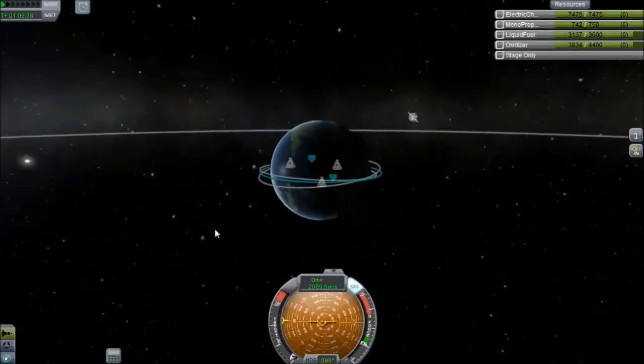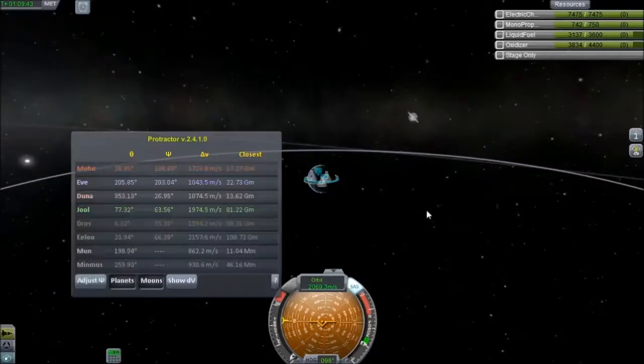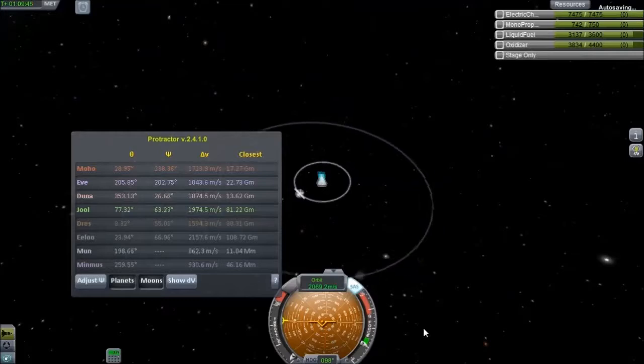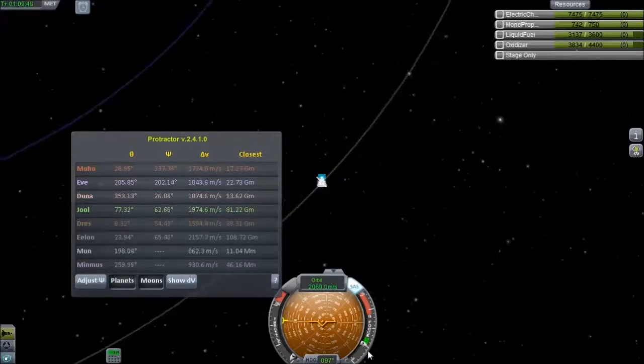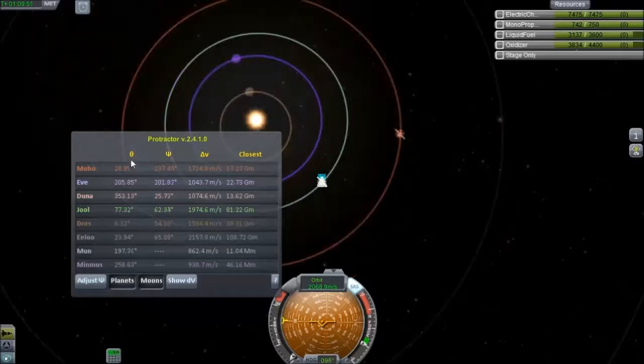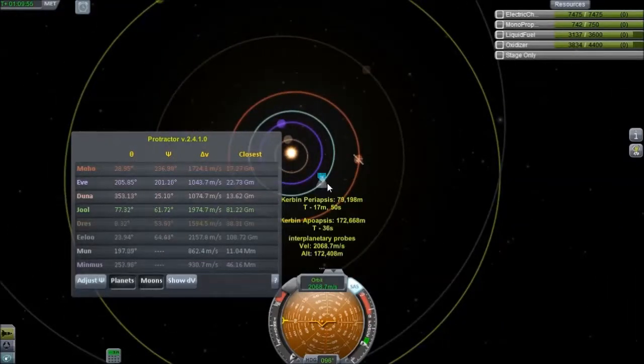Here you should see the ship in orbit. It's an equatorial orbit, which is nice for interplanetary missions. The closer you can get to the ecliptic of the solar system, the disk, the better you will be going between planets. And an equatorial orbit of Kerbin is a good start.